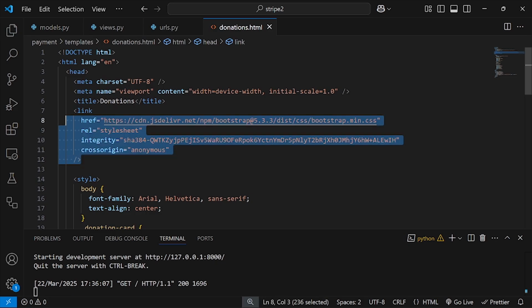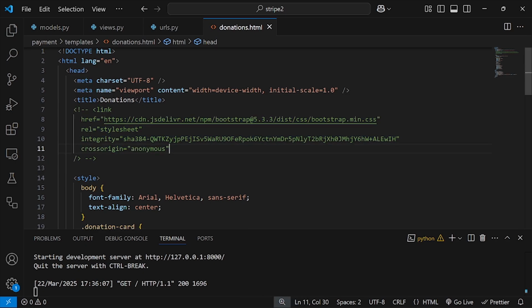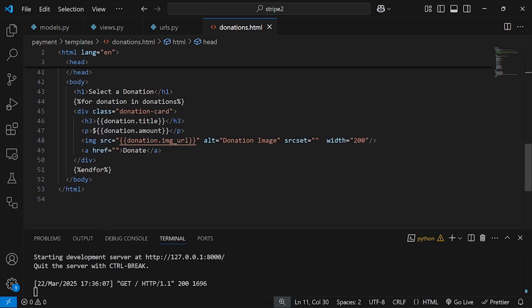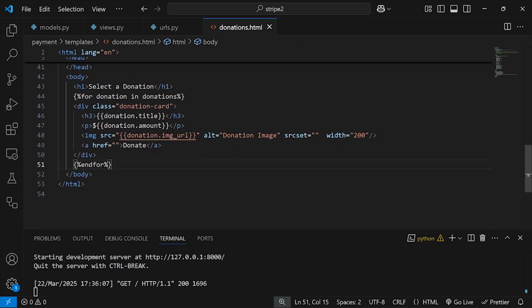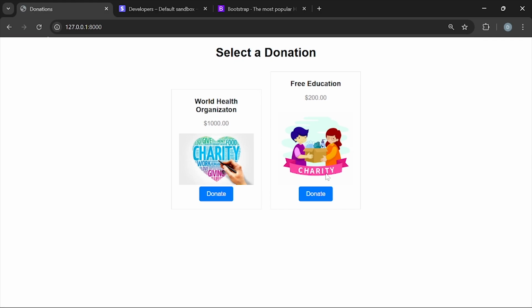We will still need this link later in this video, but not now. Let me comment it out first. And yeah, I think it should be 200 alone like this, not 200 pixel, or it can still be 200 pixel. So let's go back to our browser now and refresh. So we already have it like this, so it's already okay, although this donate is not linking anywhere first, but I think our card is working pretty well now.